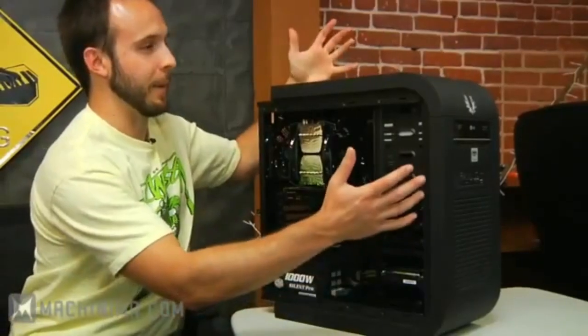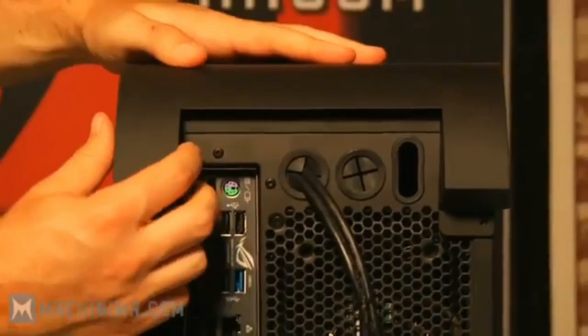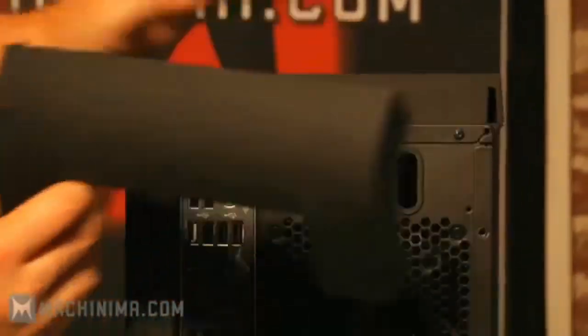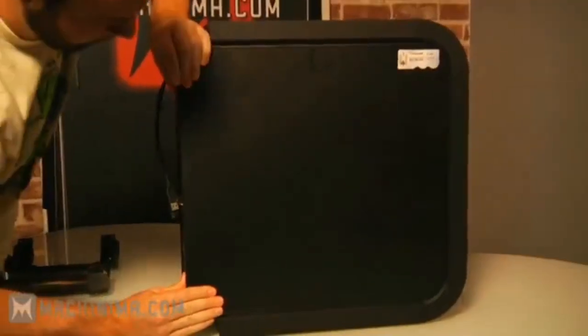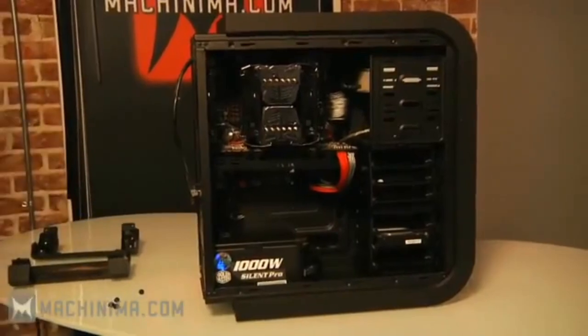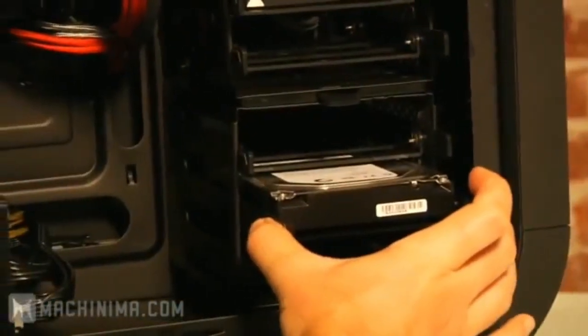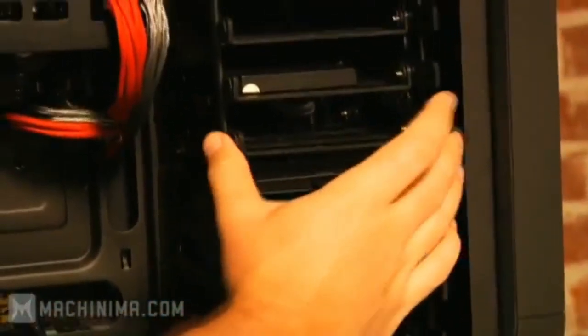And now on to expandability. If you wanted to get inside this beast, it would take a little bit because you've got the bumpers on the side, you gotta unscrew both of them on the back, and then you also have to pull off the side, which isn't necessarily easy in itself. But once you're there, it's got a little room here and there. So for example, you've got the hard drive bays that slide out, which is really, really simple and easy.